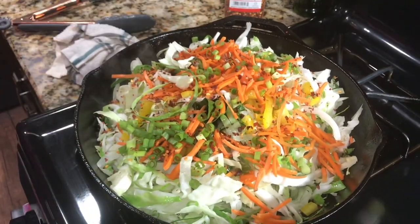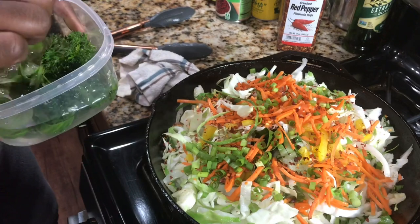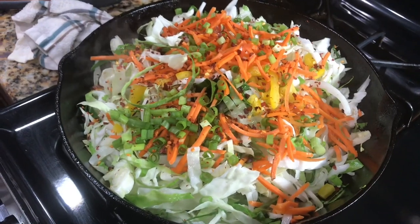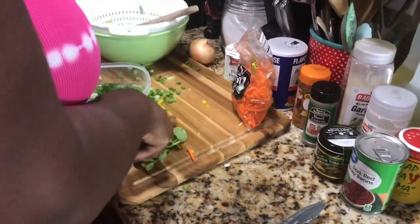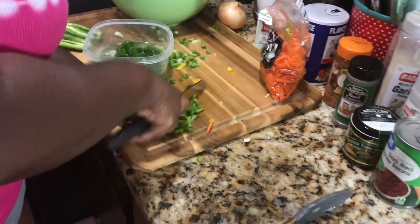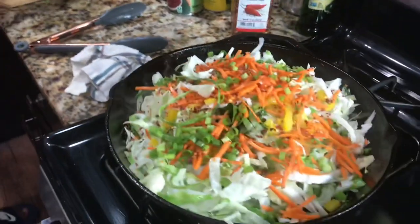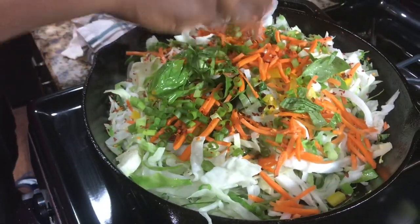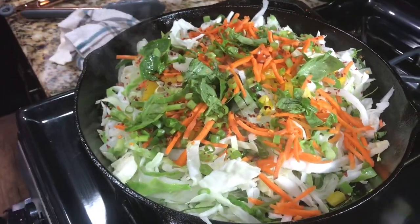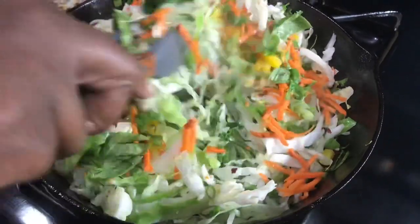It's nowhere near. I also, you guys, got some fresh basil and parsley out of my garden. I'm going to add some basil to that. And I just clean it like I normally do, if y'all have seen my other videos, how I wash the basil off once I get it out of my garden, how I wash it completely off. It smells so good, y'all. Oh, it smells so good. I'm gonna put that right in there just like that. Give it a toss.